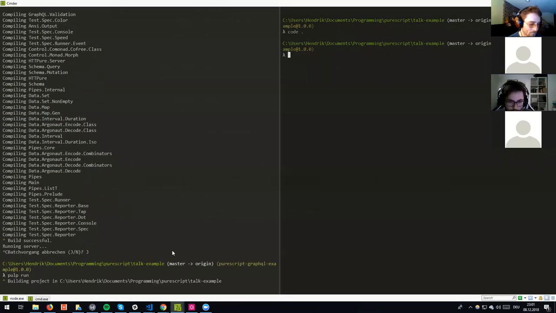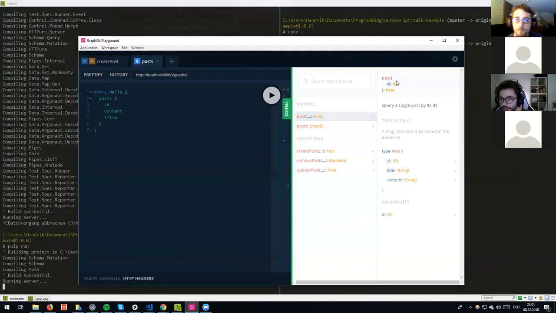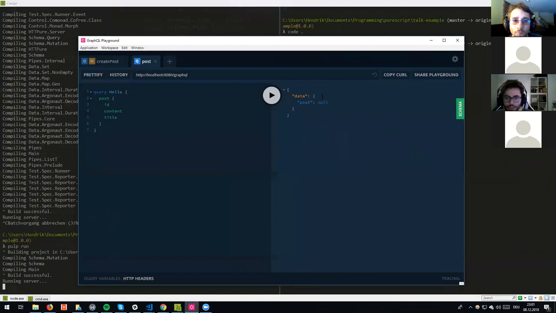Need to restart our server. And then we will actually see how this reflects in our documentation. And we now say, okay, ID is now optional. And we no longer have to supply this, but then we always get null back. So the types are 100% inferred, and we can do no errors. On the outside, we have a typed API, and that 100% translates to the types of the resolver function, which is the bread and butter of writing the server-side code. So we can basically do no errors. And that is, I guess, the beauty of this PureScript GraphQL implementation.